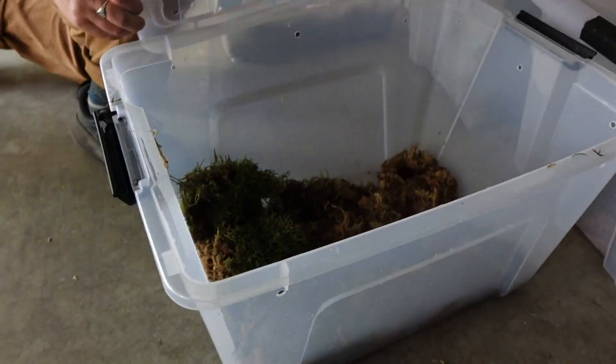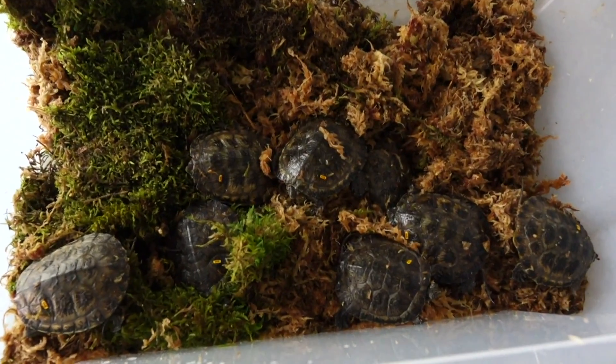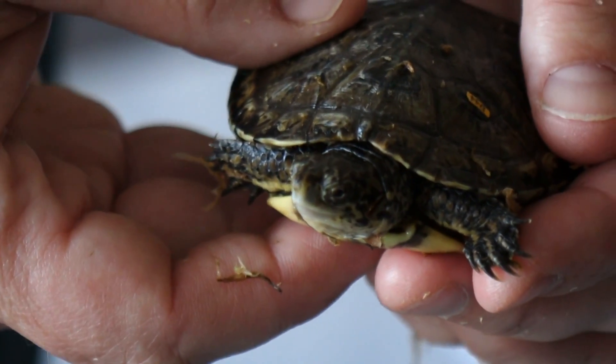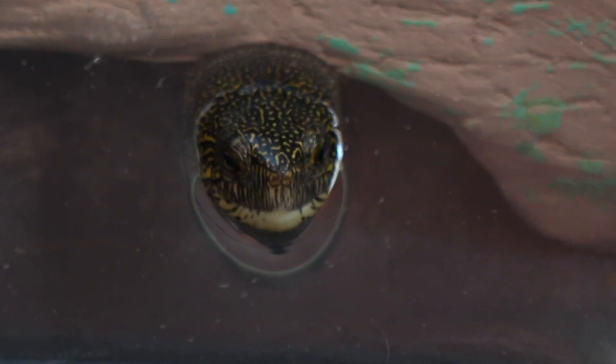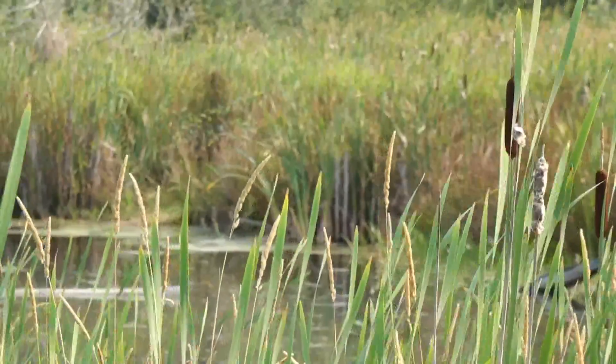We're going selfie style as I'm quite literally hiking through the marsh here in an undisclosed location outside of Tacoma to celebrate the 30th anniversary of a very special conservation effort. It's our annual pond turtle release, and it's celebrating 30 years of this partnership we have with WDFW, the Oregon Zoo, and ourselves to try and make sure that this turtle continues to live in the wild for future generations.